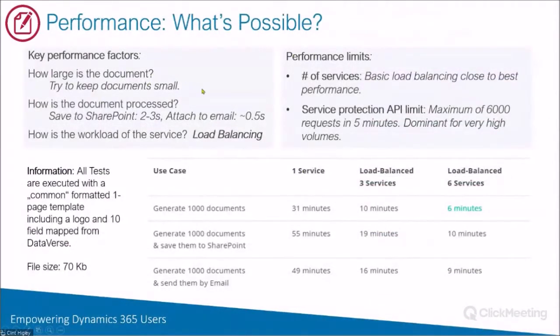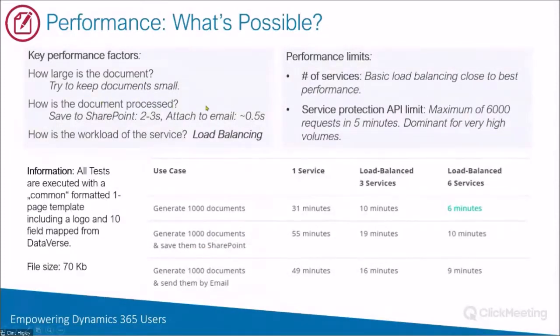Reason why is the performance, what is possible. Some of the key performance factors that you always want to take into consideration is how large is the document, right? You want to try to keep the document small. What we mean by that is, the minimal amount of fields, the minimal amount of inserting pictures or tables or things like that. The smaller the document is, the quicker that it's actually going to generate, right? If I have to pull a large data set to put that into the document, while doing it as a single document, it doesn't take a lot of time. Usually, it won't take a lot of time, but you add that over multiple documents or thousands of documents, it's going to take a little bit more time to generate that. If I kept my template kind of lean.